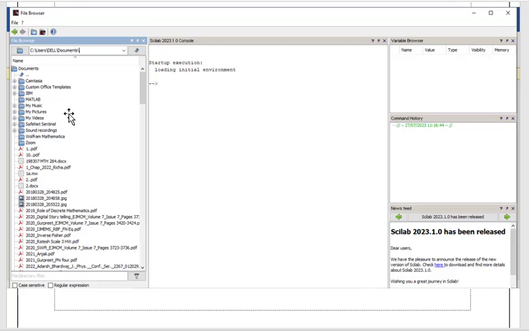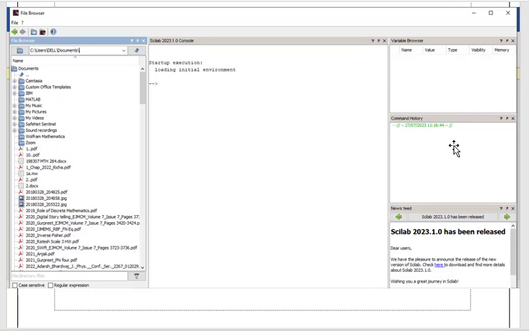This is a window where you can see the path where my programs will be saved. I can even create my own folder there and future work will be saved there. This is the variable browser. When I work on variables, they will be shown here. This is the command history. Command history is a place where whatever commands I have used till now are shown as a history, and I can even click one to get it back in the console.